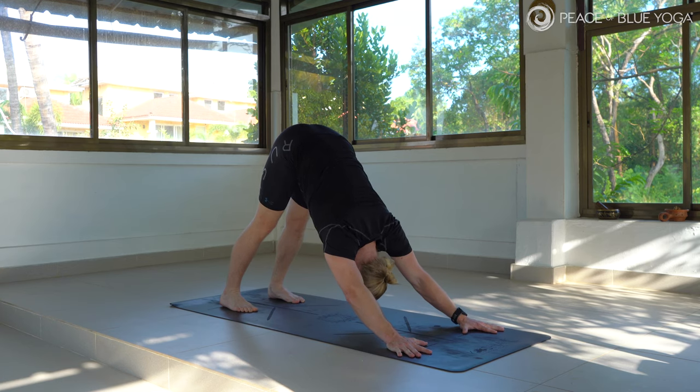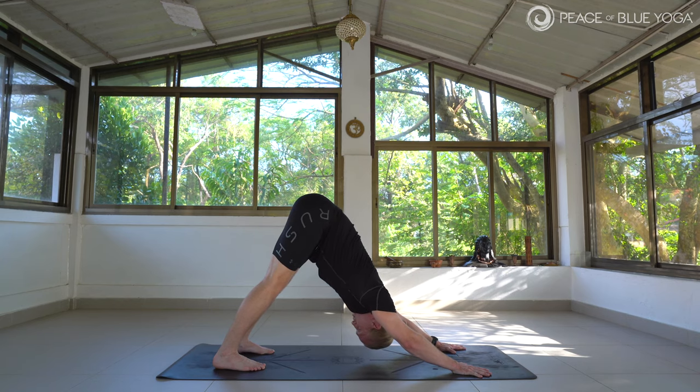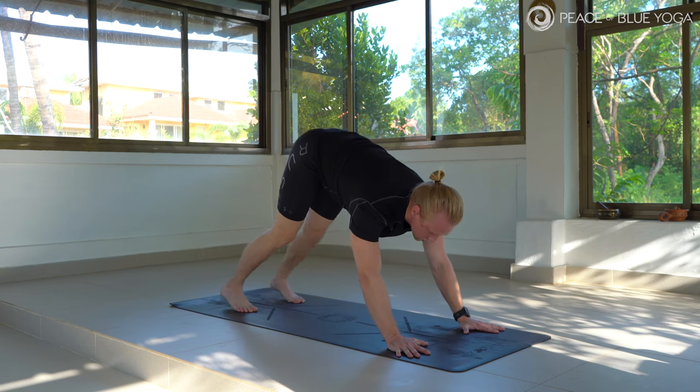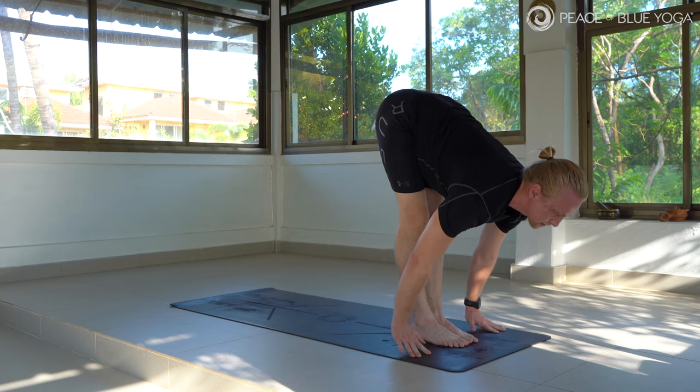Inhale, exhale for 1. Really make sure those elbows are rotated outwards. Inhale, exhale 2. Inhale, exhale 3. Inhale, exhale 4. And inhale, exhale 5. Bend the knees, look in between the hands. Step the right foot forward, step the left foot forward, come into flat back.